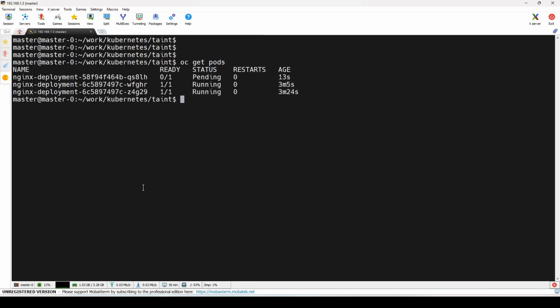Okay, so now we defined a different value, but the existing pods are not getting evacuated. This is strange. Why?